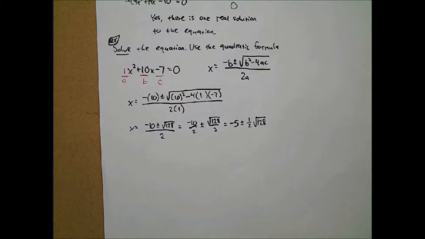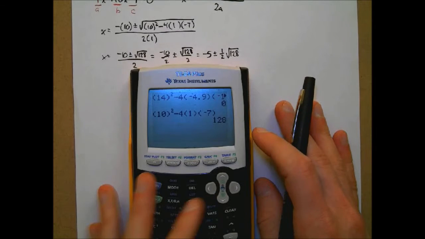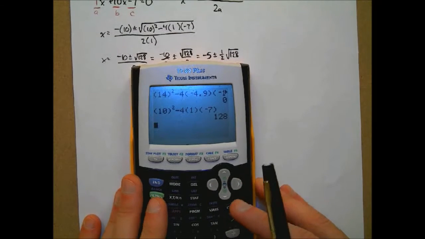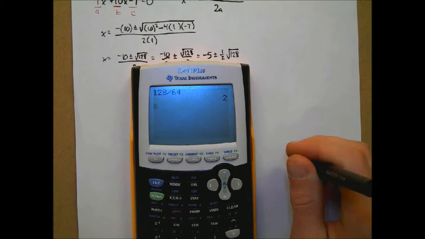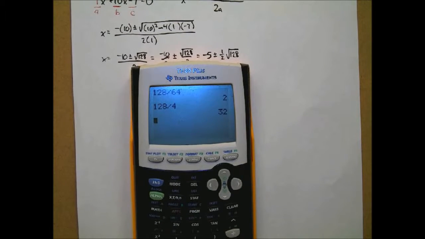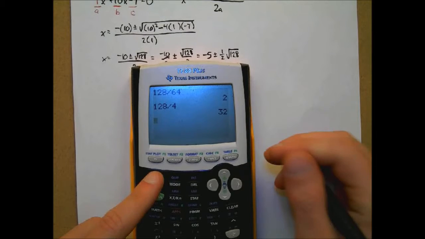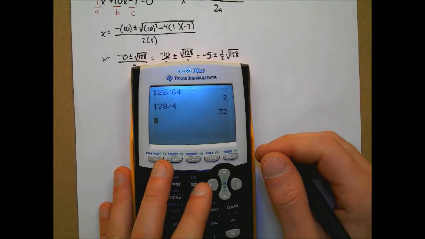Now, square root of 128. Are there any perfect squares that divide 128? I think so. Let's guess and check one. What would be a good one to guess and check here? You want to try 64? Ooh, that's a good one. Good job there. I was going to say 4, but hey, 64 is even better, because it will take care of more of it. So 64 is the perfect square of 8.